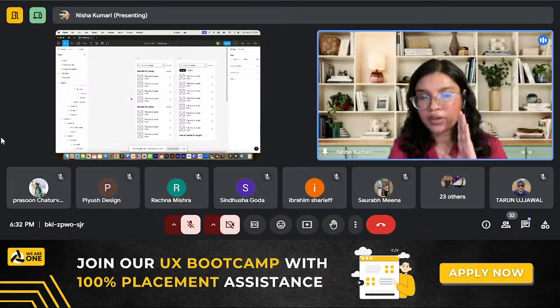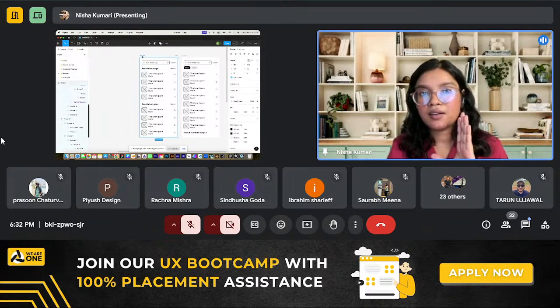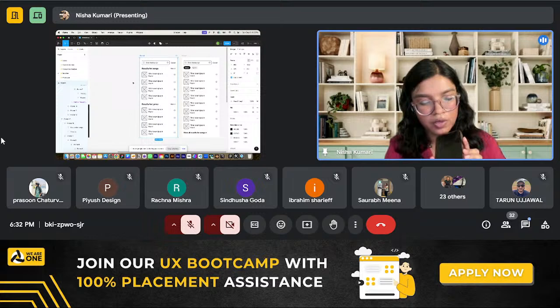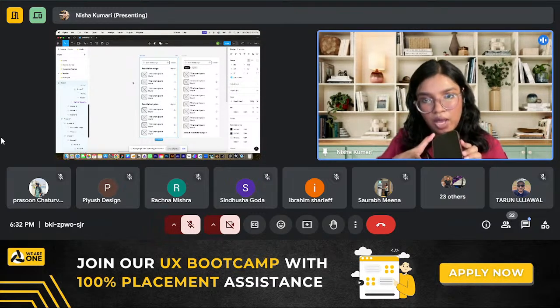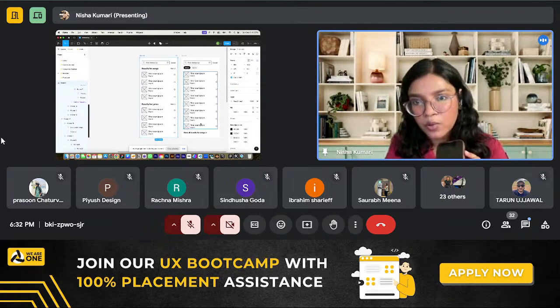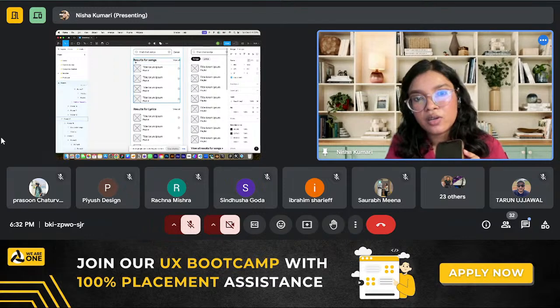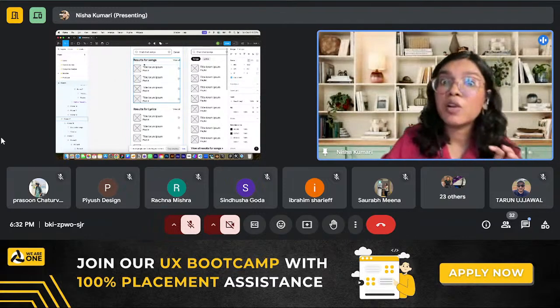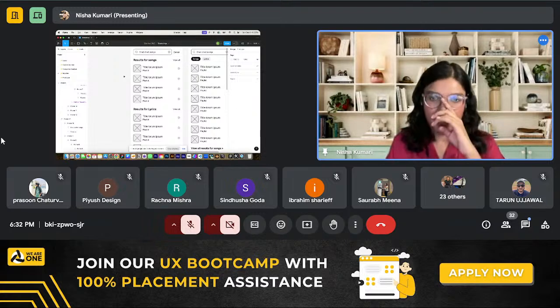Now if you notice clearly here, let's say for example, this is my phone. This is what we call a viewport. That means how much space you have on your phone where the user would be able to see something. Now this is the viewport, and I've made sure that the two things I have here, which are two lists, are both visible on the viewport at the same time, right?